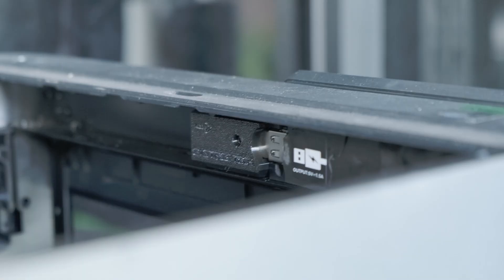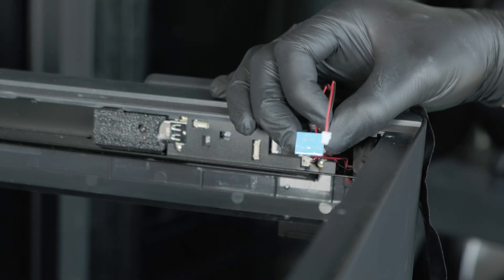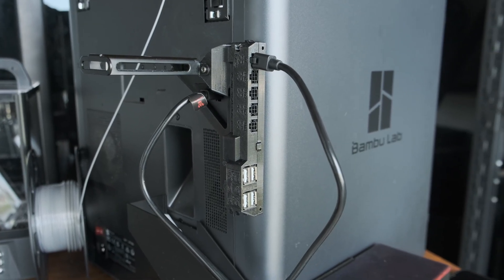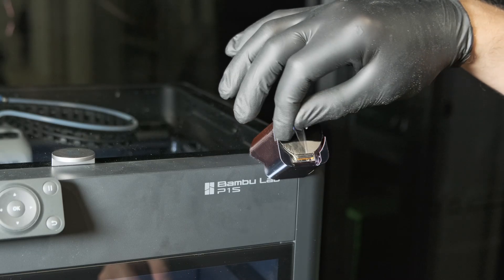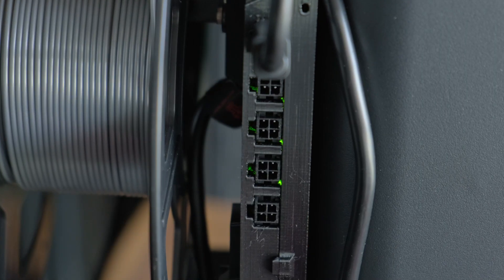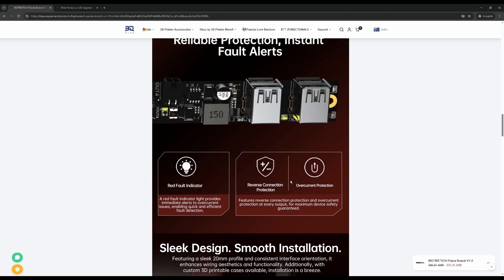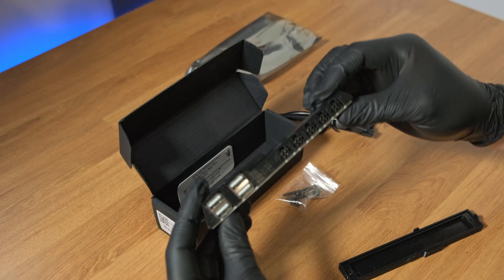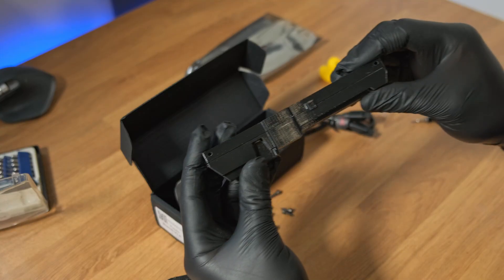What I liked: I really like how the light just snaps in perfectly with the frame of the printer, and how the splitter came with adhesive to stick it somewhere out of the way. I like having so many USB options, giving me the ability to install other gadgets without worrying about how to power them. The branch has LED lights indicating if there is an error, and fail-safes in place to prevent overloading the system. At first I wasn't a fan of having to print the enclosures for the branch and hub, but it was kind of fun assembling everything, and it gave me the freedom to make it whatever colour I wanted.